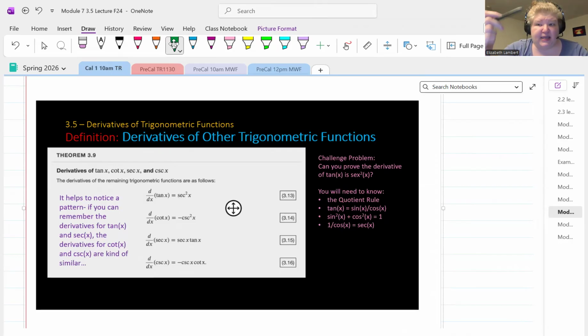Now, secant is a quotient. That's the derivative of 1 over cosine. So the top thing is a constant. So when you do the derivative of the top, you get a 0. So it actually makes the working it out a little nicer, but you'll end up with this weird convoluted trig identity proof. So you end up having to prove that when you finish the whole formula, it's secant tangent by doing trig identity stuff. And then similarly, derivative of tangent is secant squared. Derivative of secant is secant tangent.